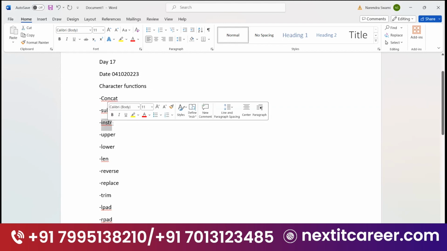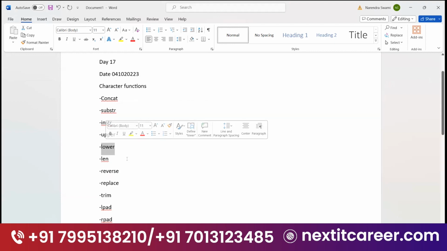When it comes to instr, the return type of instr is an integer value, and that gives you the character position in a particular string, where that particular character or word is, the position of that word which you give in the instr. Coming to upper, it will give you the uppercase data. Wherever the sentence is, all the characters will be converted into upper characters. Same thing, lower will convert to lower characters, in small letters.